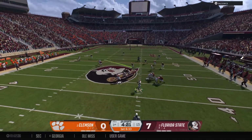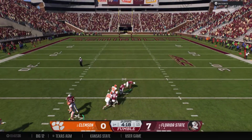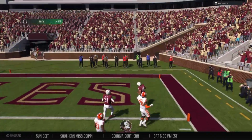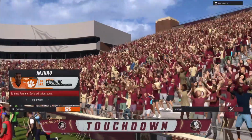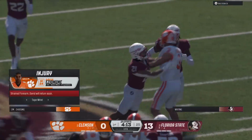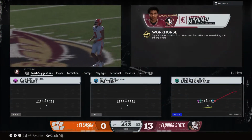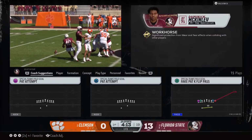Here comes a first down pass attempt. Here's a fumble way behind the line of scrimmage. Defense picks it up on the run. And he breaks clear down the right side. It's a foot race. Touchdown, Florida State. A huge defensive score. That is any defender's dream. Comes up with a fumble, takes it back to the house. I can't believe the speed that this guy has to be able to score. I thought maybe he picked it up, maybe go a few yards, but instead he took it all the way to the end zone.